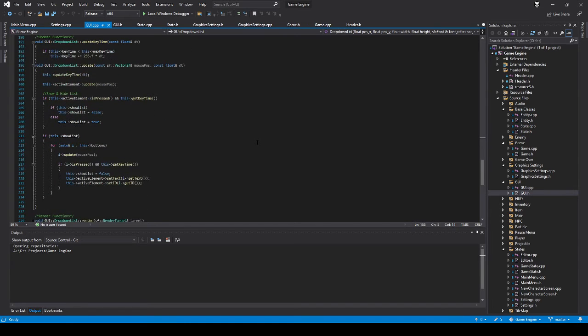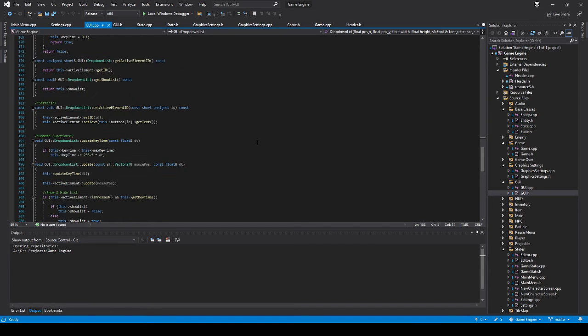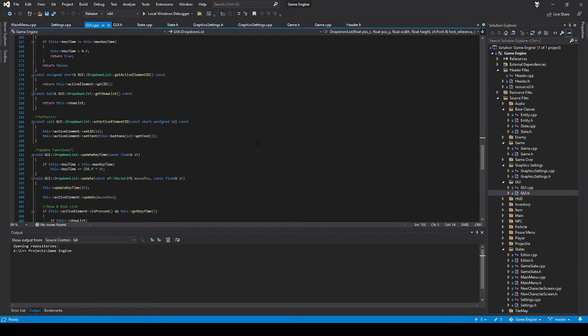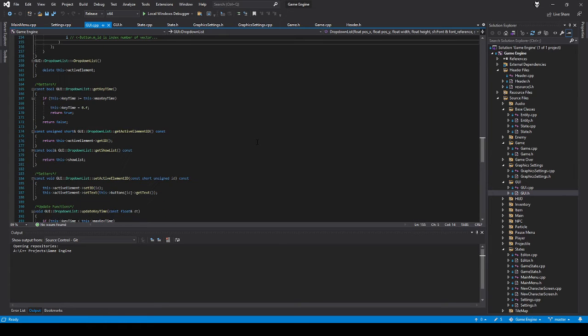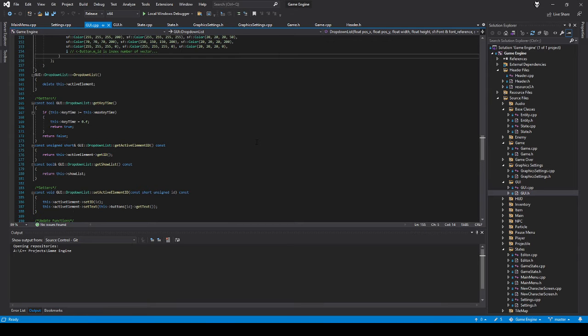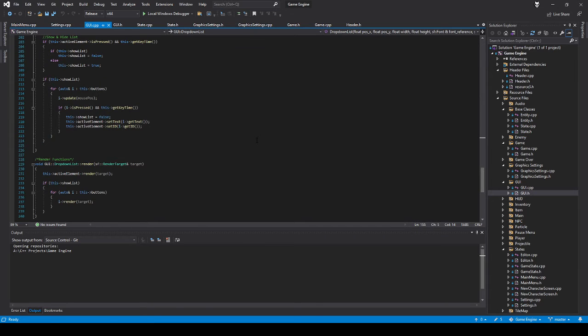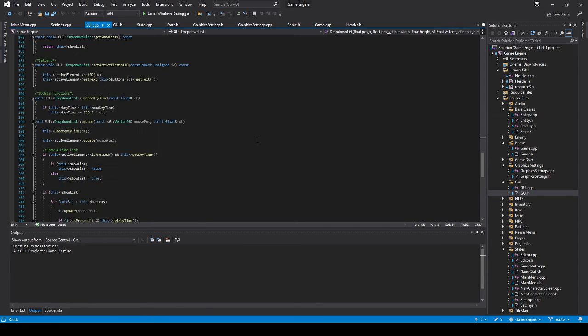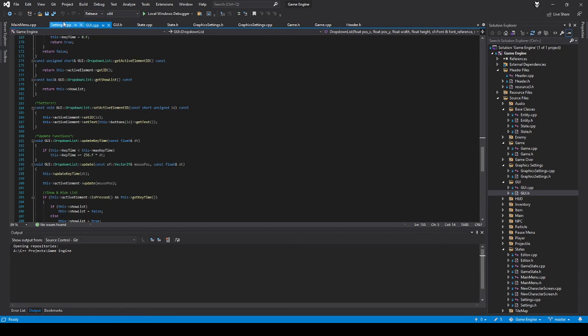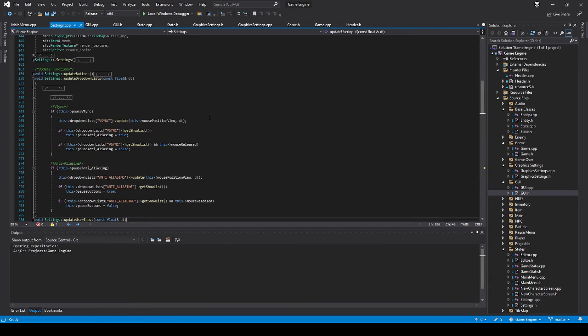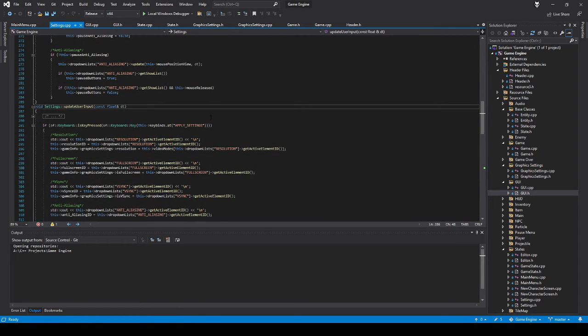Set active element ID. Okay. Cool. Alright, get active element ID, show list. Okay, get key time. Okay, but for the update function, we are pretty much good. And then if I look at my settings here, alright, great.